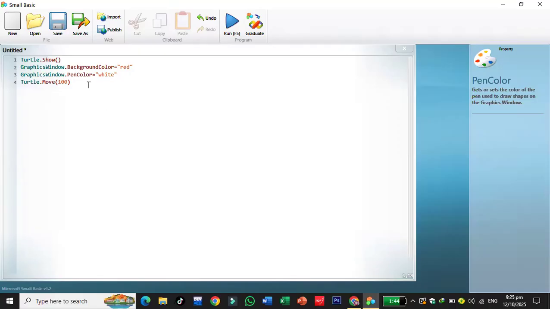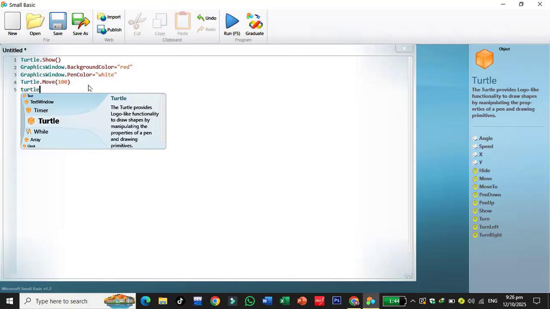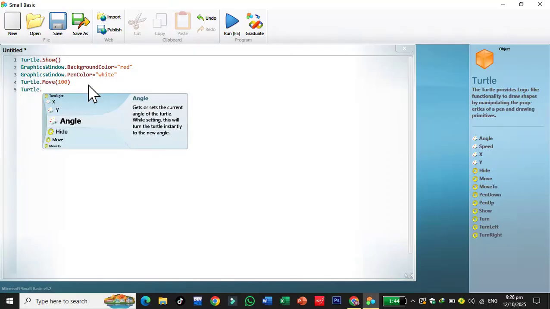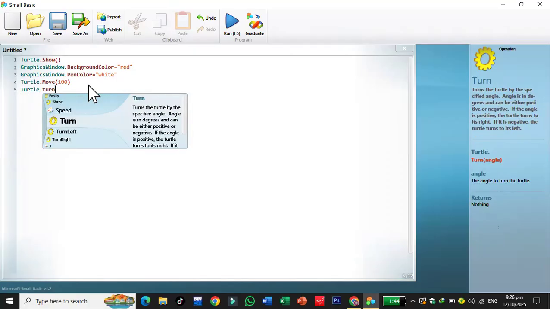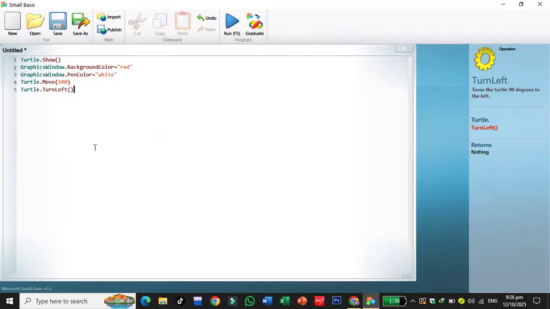So first we will change the direction of the turtle, like turtle dot turn. Okay, what is that side? Left or right? Yes, left. Okay, we will turn the turtle left and then again we will use this command.